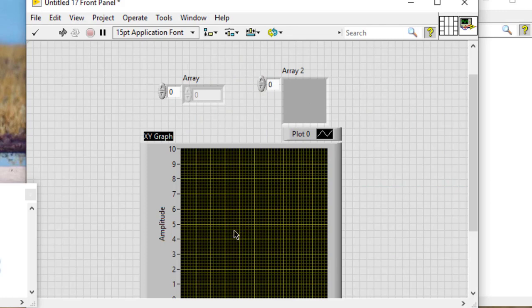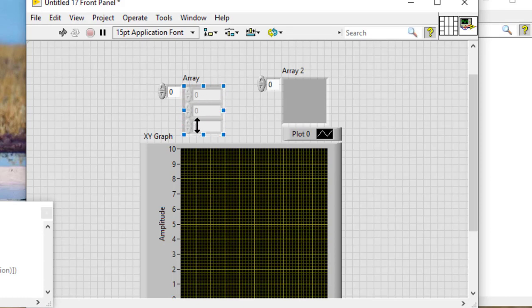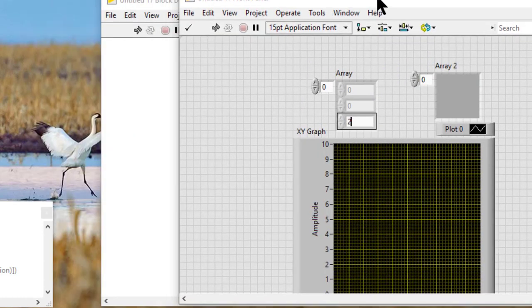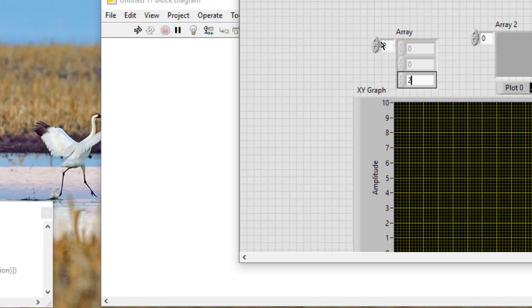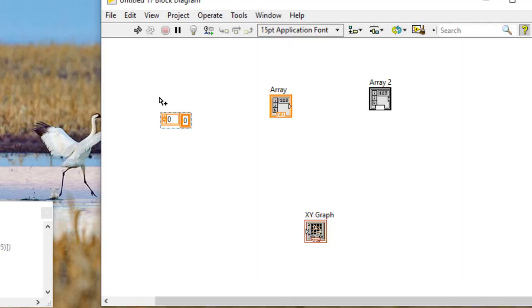We can copy or drag an existing array control from the front panel window to the block diagram window, which now appears as an array constant.